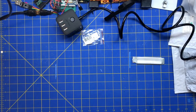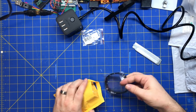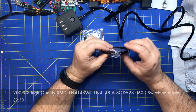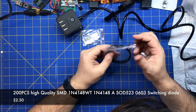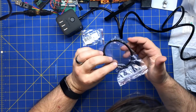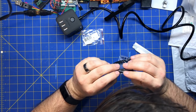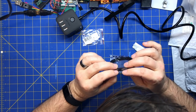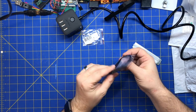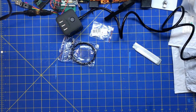200 pieces, high quality SMD 1N4148WT. These are maybe diodes, of course. These are SOD523, these look like they might be 523s, the tiny, tiny ones. I'll have to double check. Those do look really small. I don't know how many are in there. A lot. Maybe 100?